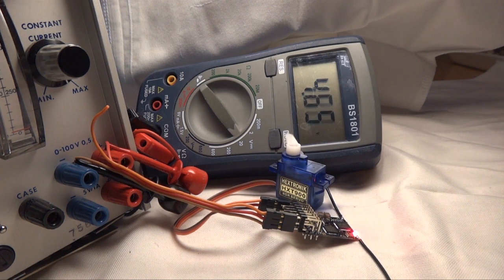Let's do the same test with the Lemon receiver. 4 volts, no problem. 3.7, 3.5, okay, 3.3, no problem at all. The servo is getting tired, and there we went out at about the same level, 3 volts.